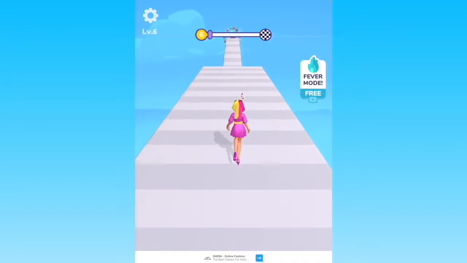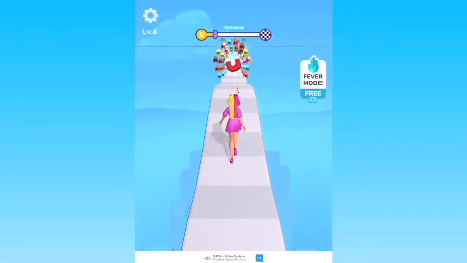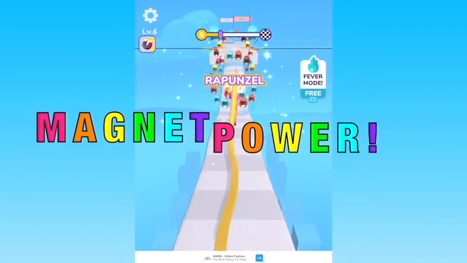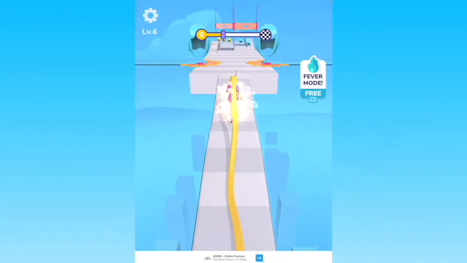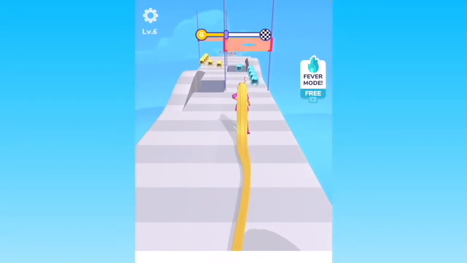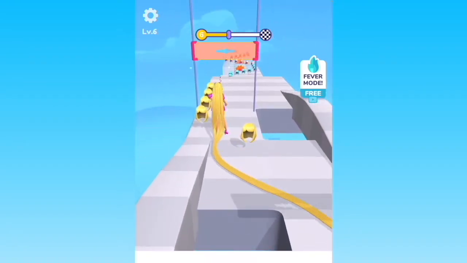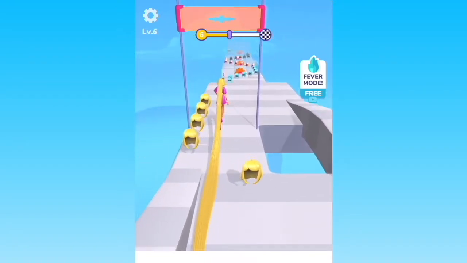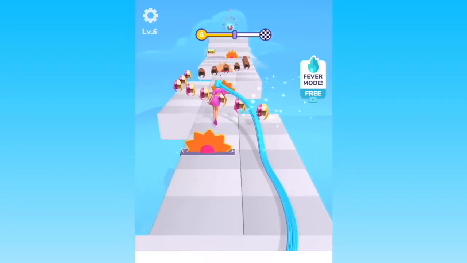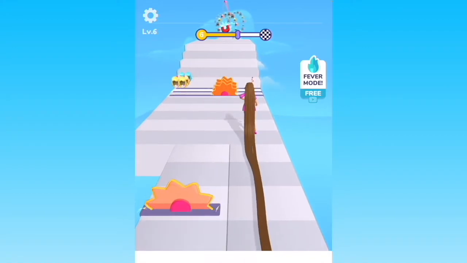Proceed to level 6. Oh look! I finally found a magnet! You collect new hairs easily with the help of the magnets. So with a little help of the magnet, you can attach the new hairstyles really easily so that your hair will be super long.